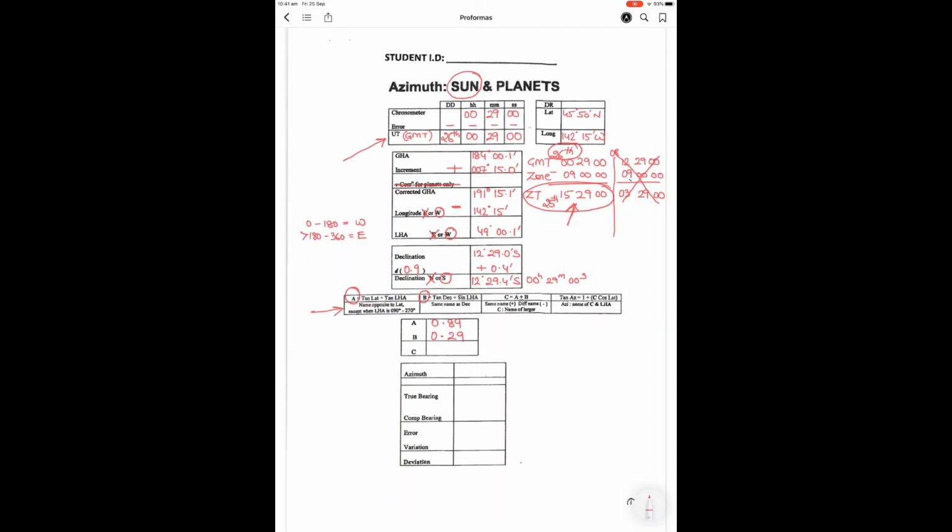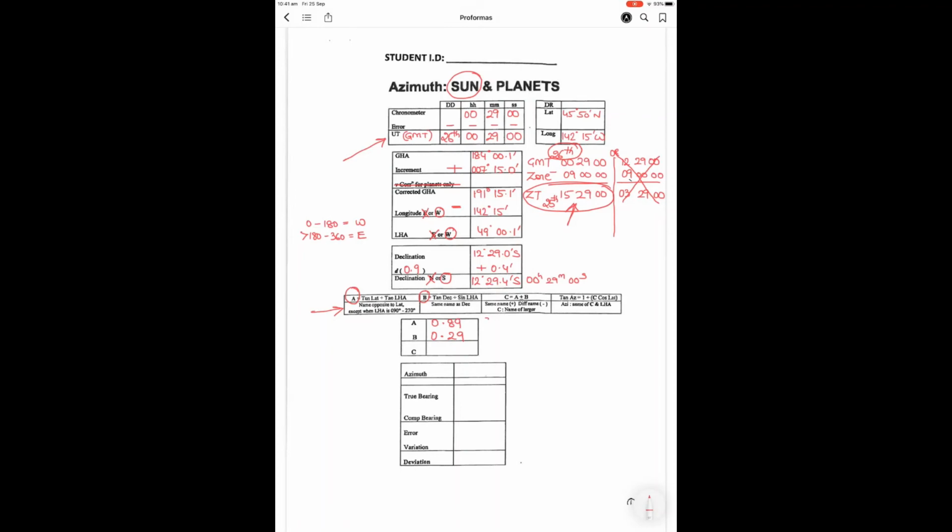Now we have to name A and B. Remember, in any case, when you get A and B as negative in your calculator, you will ignore the negative sign. You will only write the positive values and you will name it. That's how you will add or subtract it. You don't include the negative sign. Ignore any negative sign you get for your A's or B's or even C's.